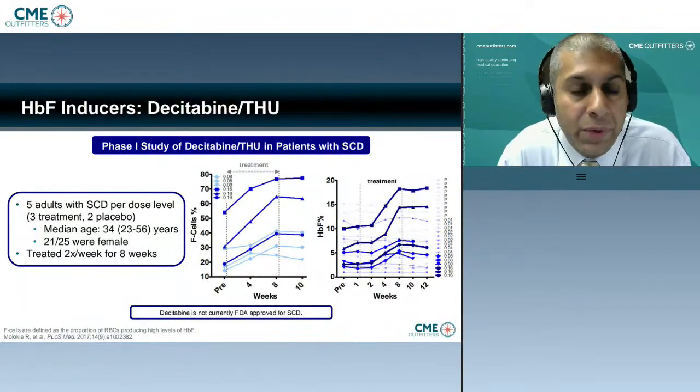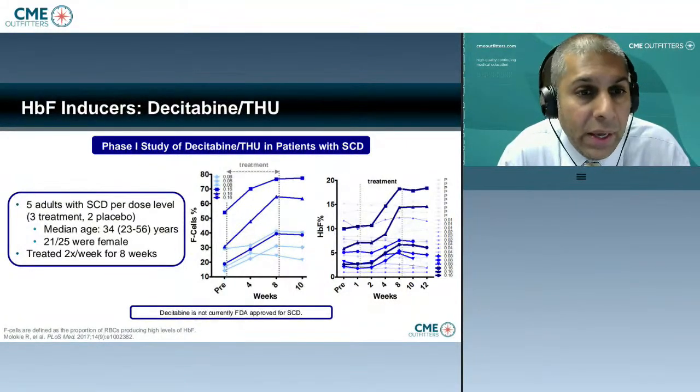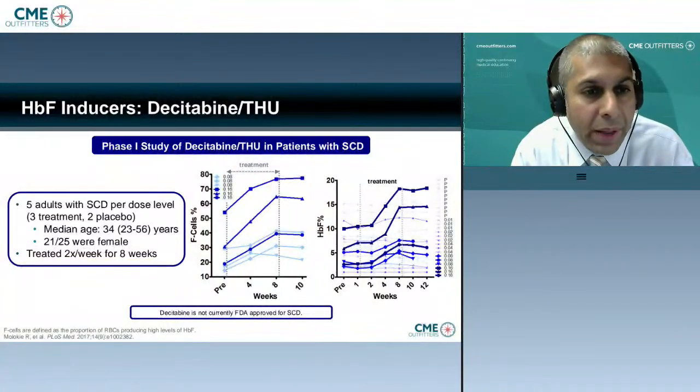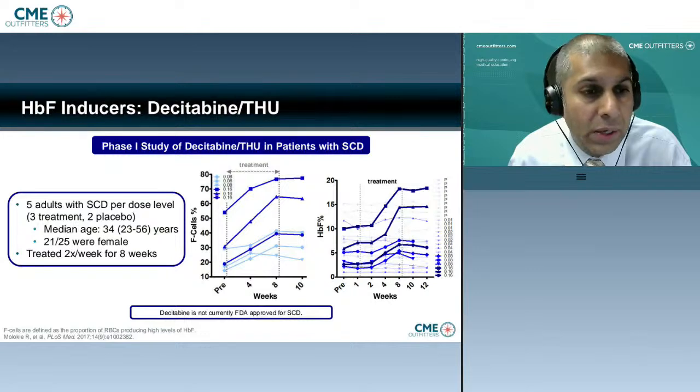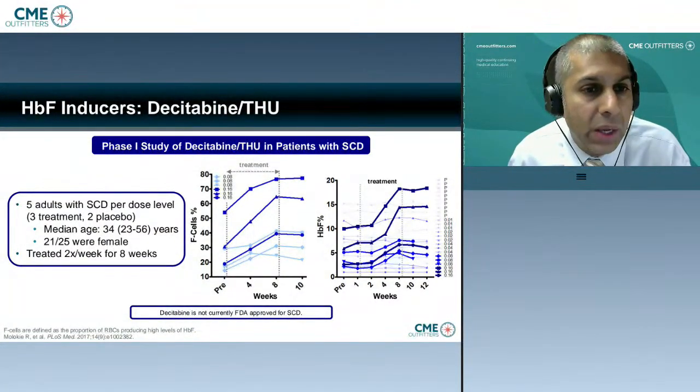So starting off with the hemoglobin F inducers. Somewhere around 6 months of age, our body switches from the gamma globin gene production to the beta globin gene production, so switching from fetal hemoglobin to hemoglobin A. And the beta globin gene is where the sickle mutation is. So if you can revert back to that fetal hemoglobin, that can help mitigate some of the acute and chronic complications of sickle cell disease.